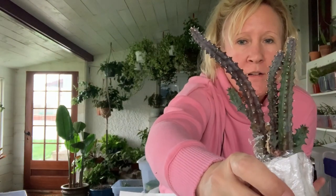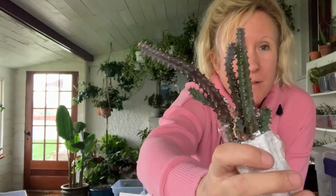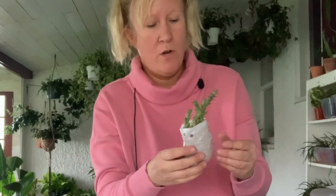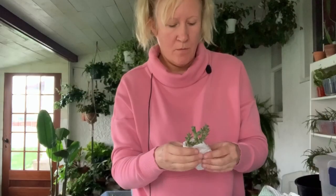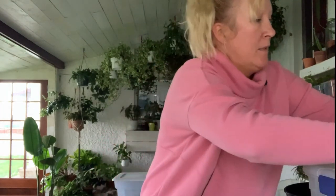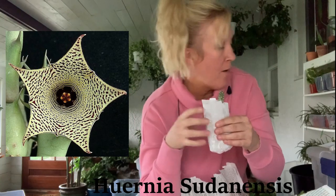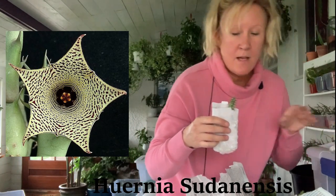The plants really aren't — I mean I like them — but you probably wouldn't buy this just for the plant itself. The flowers, that's what I bought them for. This next one isn't marked either, well shoot. I might be able to figure it out because they're pretty different. This one's called the Huernia pseudonensis — check out that flower — and this one was $8.50.